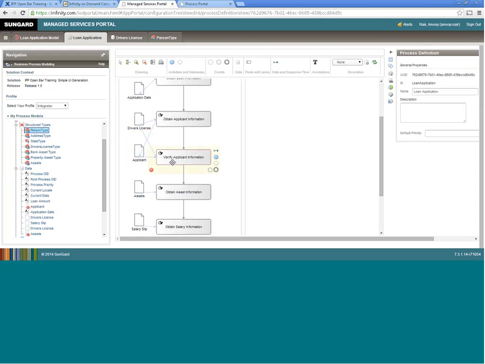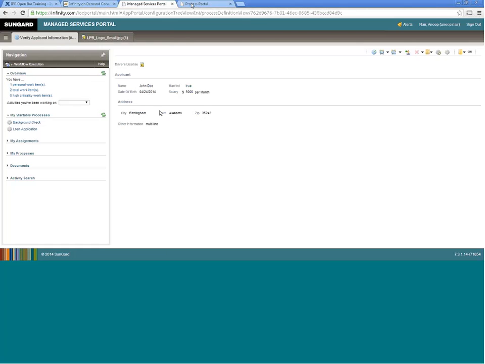And notice that when IPP progresses to that activity, the same auto-generated UI is now rendered completely in read-only mode. That's because we only have in mappings and there are no out mappings. If you had a manual activity with some in mappings and some out mappings, then the out mappings would show up as editable fields and the in mappings would show up as read-only fields. That is automatically done for you by the portal itself.